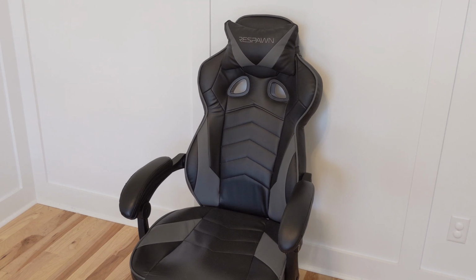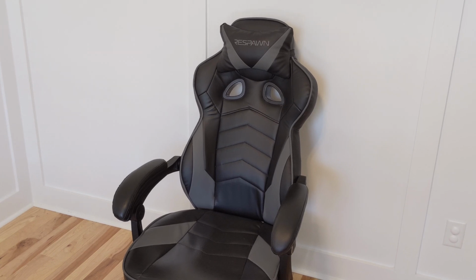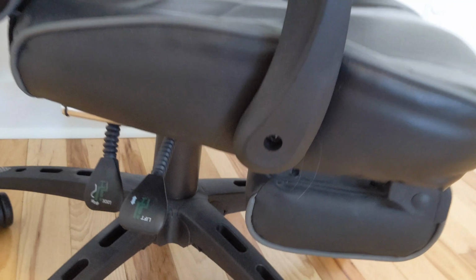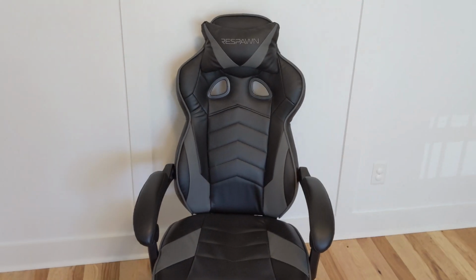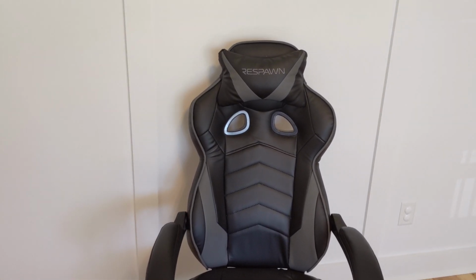But I'll showcase that my chair, after a year's use, is not popping the way that some people are saying. The arms are still pretty sturdy. I do probably need to tighten these up again, because when you recline this thing back, these bolts are loosening themselves, and when they loosen, you're going to get more play in that armrest. This side is probably a little stiffer, but still it's not breaking away from the chair. And honestly, it's about the same as the first day I bought it.